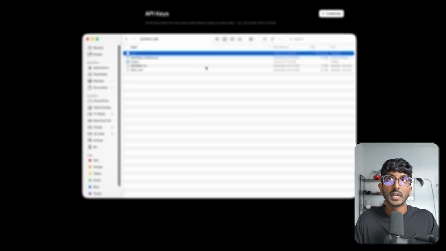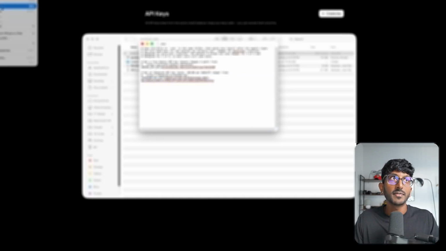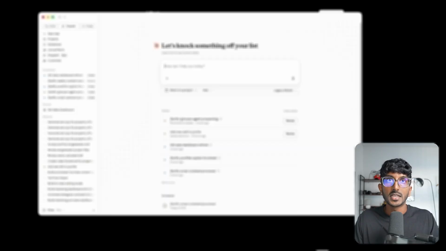Once you see this .env file, you're going to double click on it, and you're going to see Gemini API key and Ideogram API key. You're going to drop those API keys just like this into here. I'm going to have to blur this part out, but you're going to drop these keys into here, and then hit save. It should automatically save. Then you're going to cross out. So now you've completed the entire setup steps. If you have any questions, drop them in the comments and I'll try my best to help you out there.